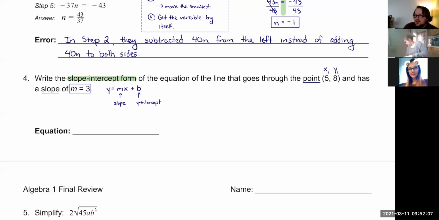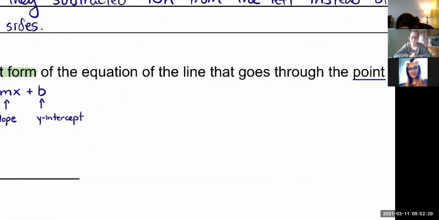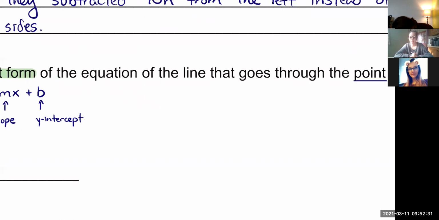Do you guys recall anything that allowed us to use those bits of information together? I took the y1 minus the x1. You're kind of remembering it. It was called point slope form. But Lana, you're in the process of trying to read it out to me. We have enough information right now to use point slope form.